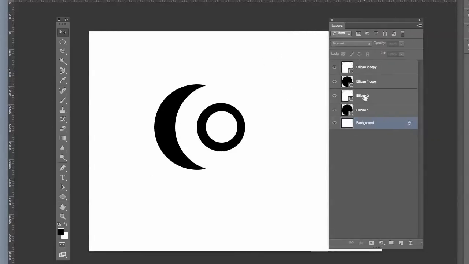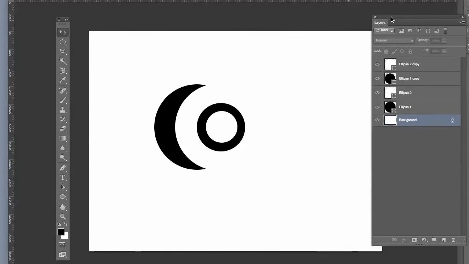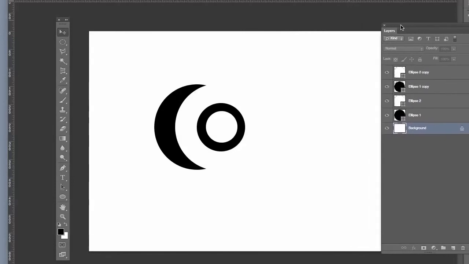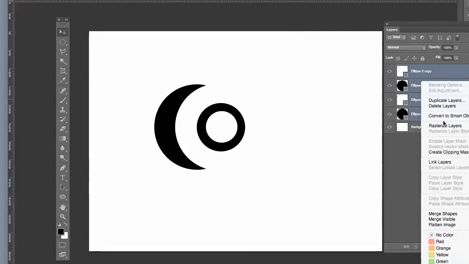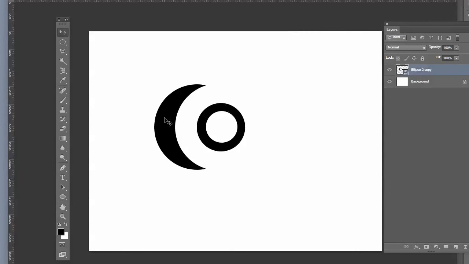Now, next, you see these different layers? Think of these as sheets of tracing paper. People get really confused by layers. It's really easy. These are just layers with things on them, and you can move them up and down and around and hide them and, you know, whatever you want. But I'm going to shift click through, control click, and I'm going to convert to a smart object. That puts all my vector information in one place, right? Now I'm ready to make a design. Let's make design number 1.